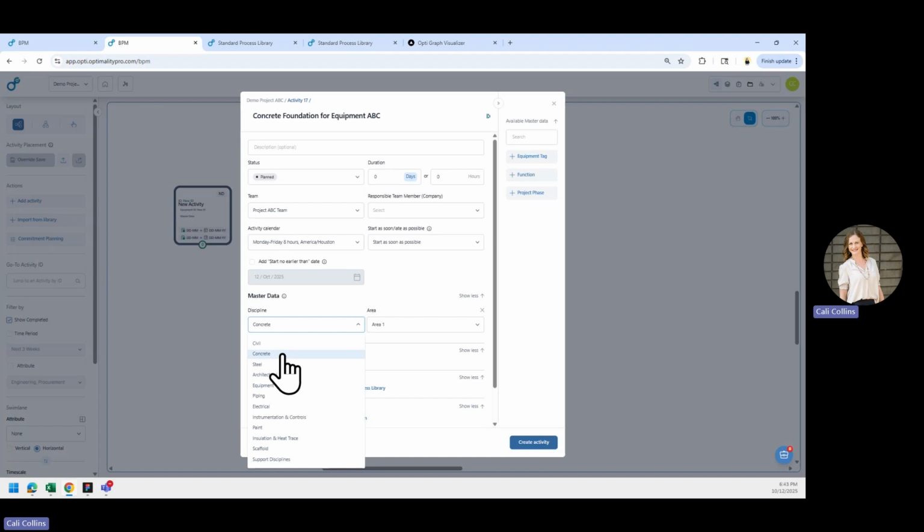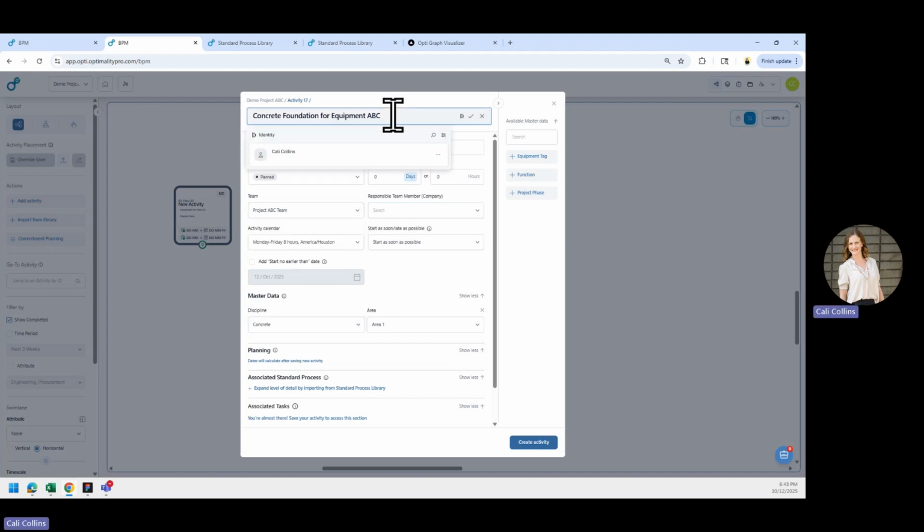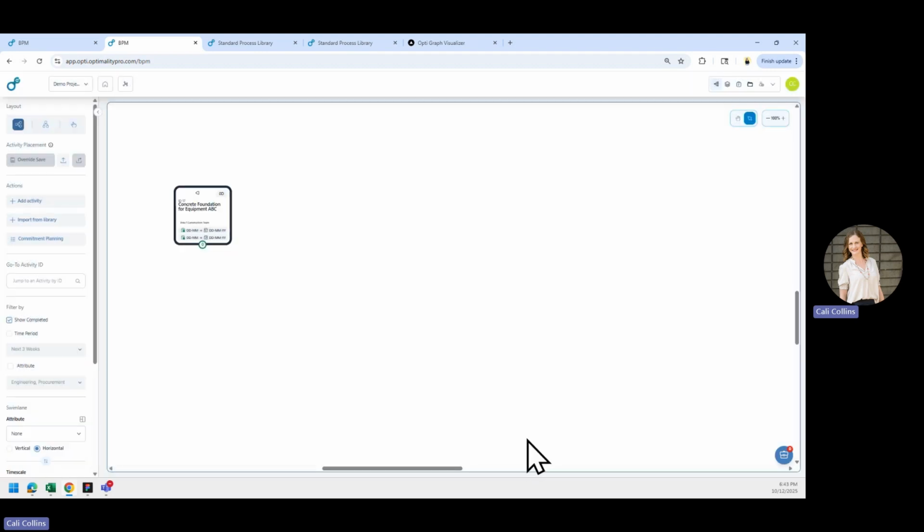So that was the default that was selected for the concrete discipline. I'm going to go ahead and pick that one and put that there. I'm going to give that to my area 1 construction team here. And then I'm going to assign this to Marcus. Okay, and let's go ahead and create that activity.